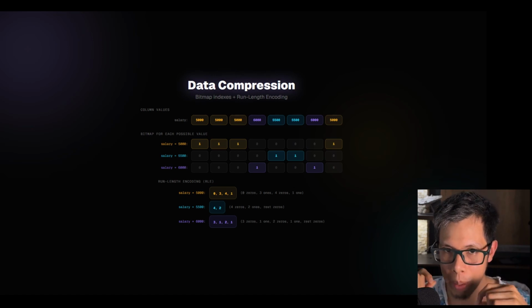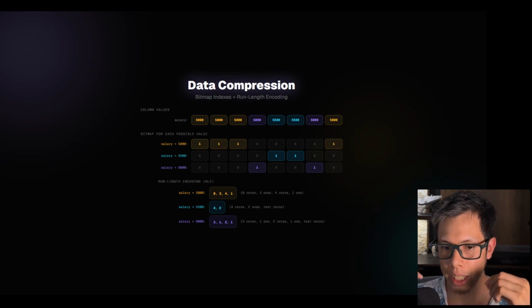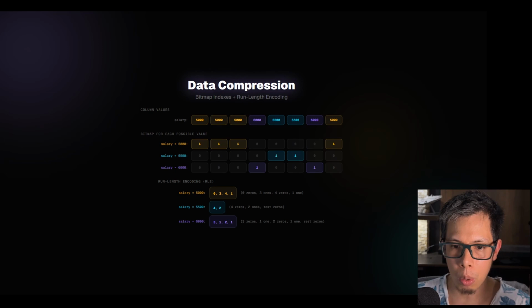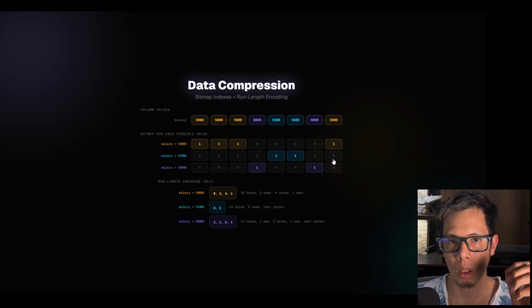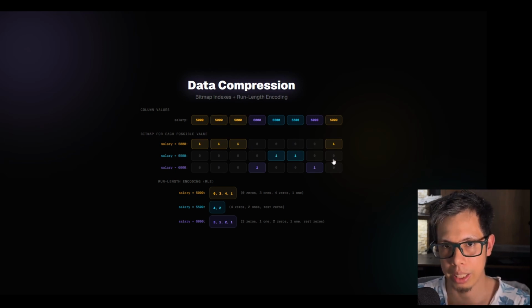And the next compression is this: why do you need to store 1, 1, 1, 0, 0, 0 if there are only two kinds of data, ones and zeros?